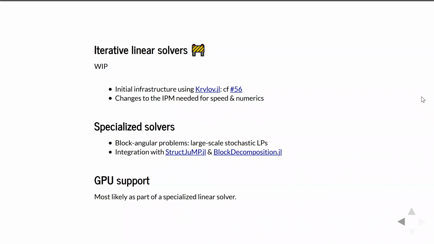Then there's another question on how to use a good preconditioner for iterative methods. It's currently an open question, but some of the people who are working on Tulip, so these are the people who are experts in iterative methods, they've been working on solving ill-conditioned systems, and they're the ones who will have the answer to that. But at this point, it's still an open question.